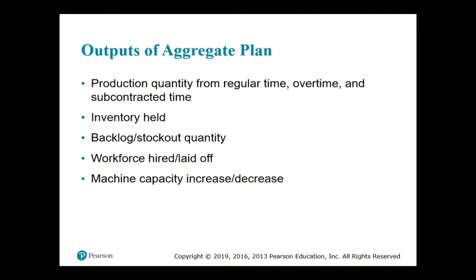Right, so all of this information is very useful to determine our strategies. So, for example, production quantity determines the number of workers and supplier purchase levels. Knowing the amount of inventory will let us know how much warehousing space is needed. And it also will give us information about how much capital we need in order to hold inventory.